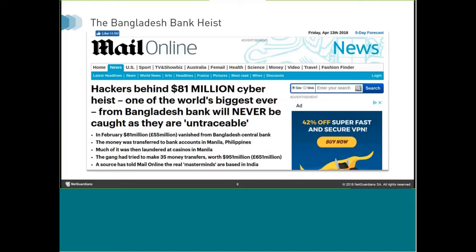But what happens when you have one event that wipes out $81 million from your books? And this is a direct hit on the P&L. This is a very sobering view, and it gives you an idea as to exactly what can go wrong. Okay, you might even be forced to restate your accounts. Regulators will start to have a deeper look. It's not a very comforting situation.